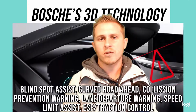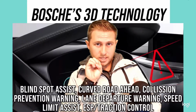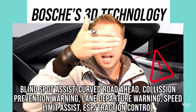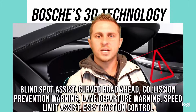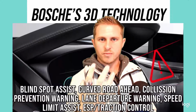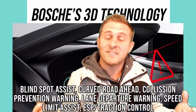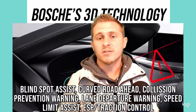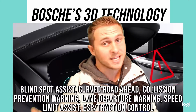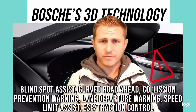So pretty much how it works is, let's picture you're in a vehicle and you're driving along. The 3D image will literally shoot at you at a point where it's obviously not in front of your eyes, covering the road, but it's going to shoot in between the steering wheel. That way it's obviously going to be in your point of vision so you can see it, and you can potentially see a safety notification even quicker. Sometimes when people are changing lanes, they miss their blind spot assist notification and they can hit someone, or lane keeping assist, or collision prevention assist, a car upcoming in front of you.